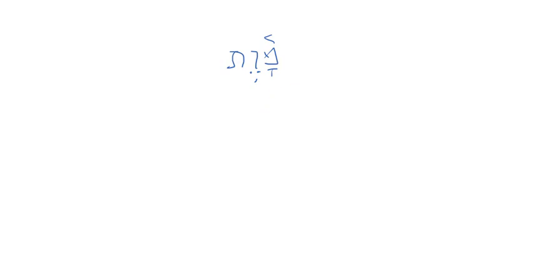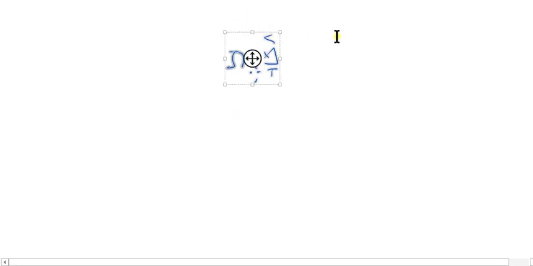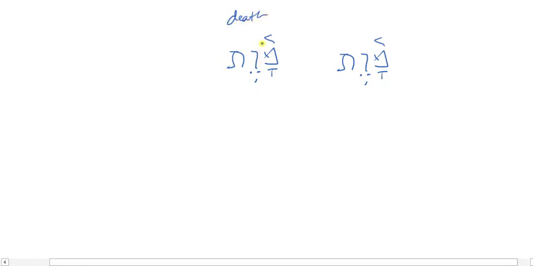So think about the word for death. It's mavet. That's the word death, and this is how it looks in the absolute. Let's copy this. Now, where is my stress on mavet? It's on the first syllable. So if I were going to do a syllable division here, this would be the tonic syllable, right? Is it open or closed? It's open. And the vet is closed and it's post-tonic, right? Does one of these follow a standard syllable rule? Yes. Closed and accent. That's right.